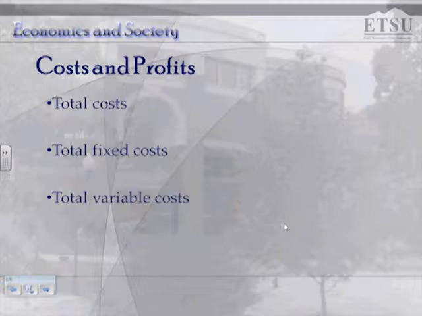Whereas your utility bill, your electricity bill is going to change with usage, so it depends on how much you use it. Likewise, a firm may have fixed costs. Maybe a restaurant might lease a building for a particular amount of time, where its fixed cost would be the cost of the rent on the building, and then its variable cost would be its food and labor costs. So we can see how those can change and vary directly with the level of output.